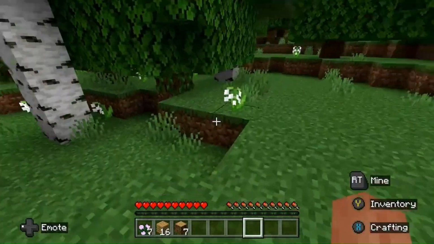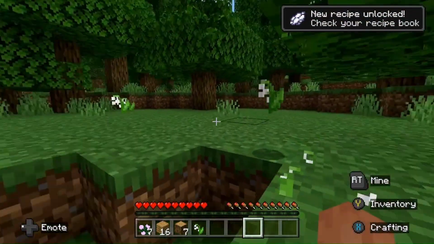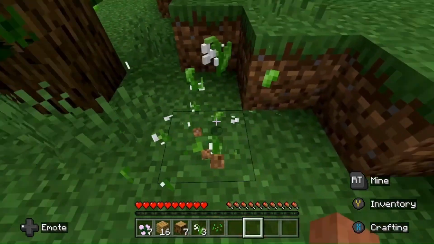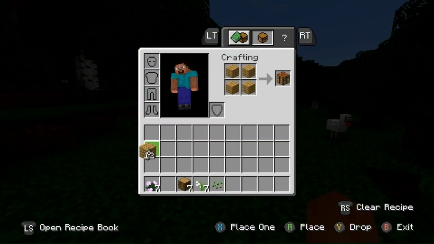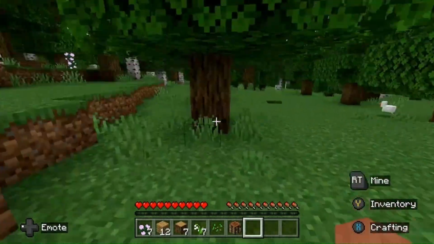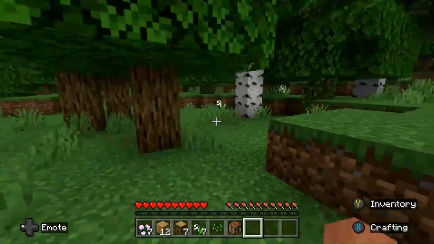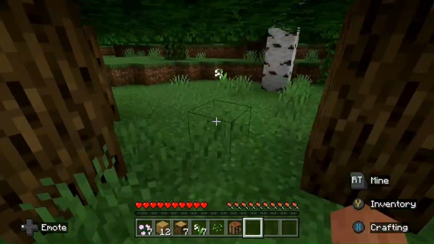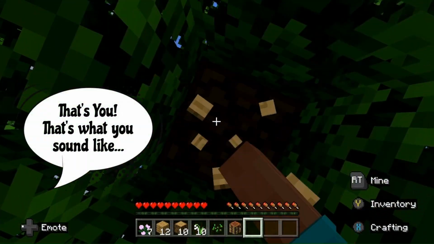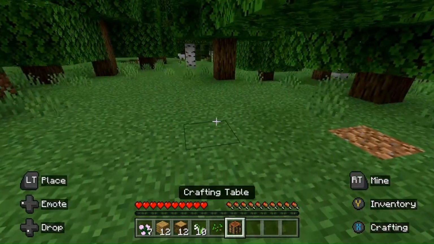What is this over here? Apparently I just like my flowers. Anything I see that's new, I'm collecting it. Crazy, crazy, crazy. This is gonna be gut-wrenching though, having to move this cursor over to that recipe box over and over. This is gonna make me want to play on the PC. Why are you mining a third tree without making tools? You're right, guys. I'm an absolute joke.